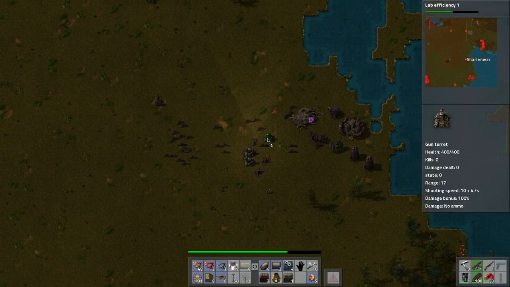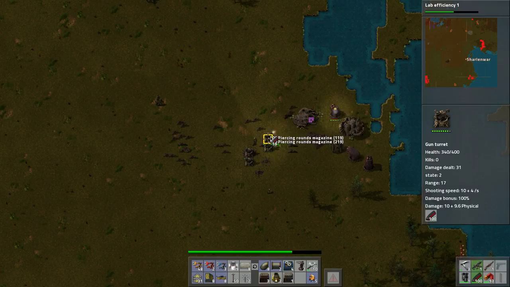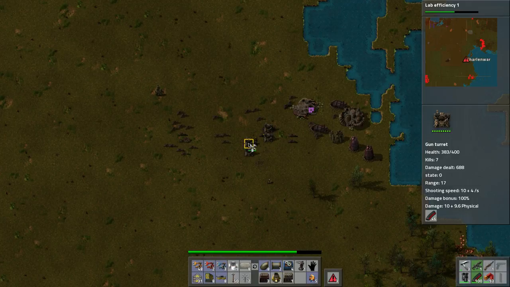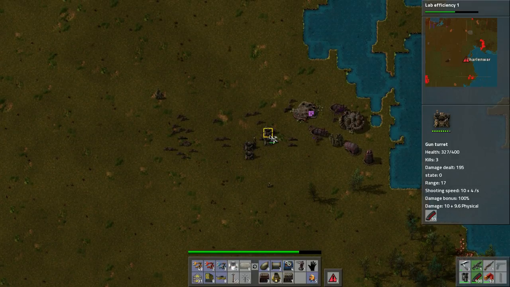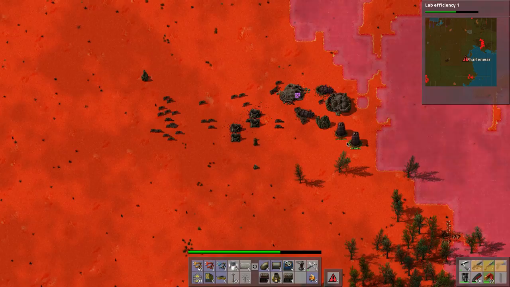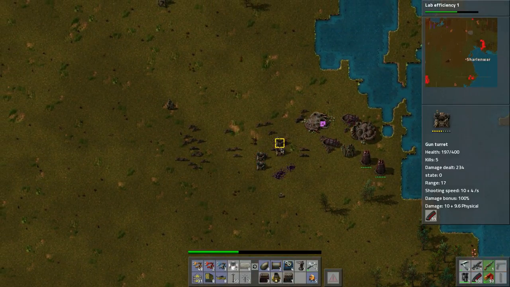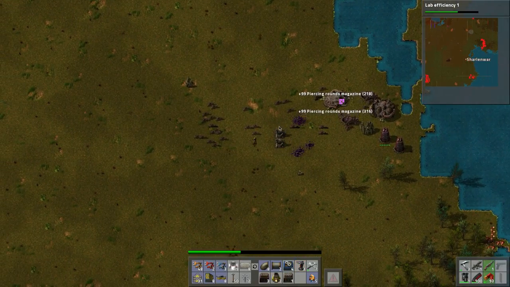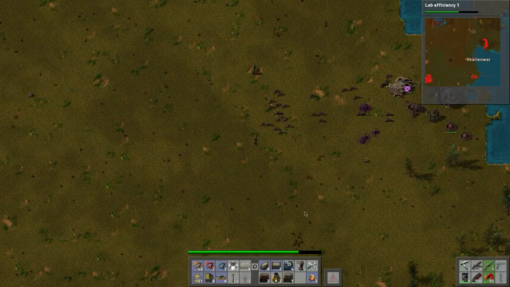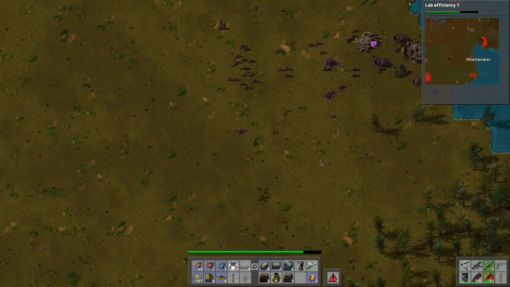Okay, let's. Okay. Man. I don't want these to blow up. Okay. Those are tough. Those are tough motherfuckers. Okay, we need to recoup. We need to eat a couple of these. Okay. There has to be a different way of taking these guys out.